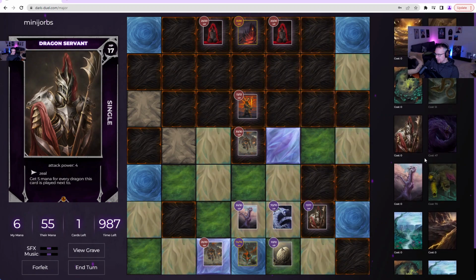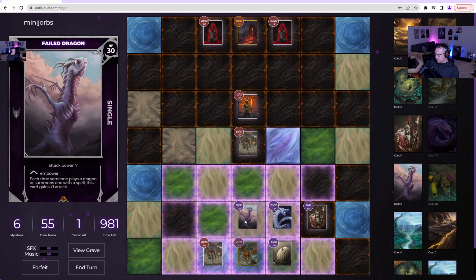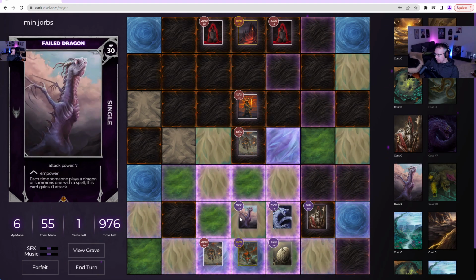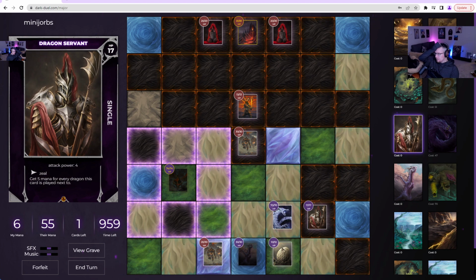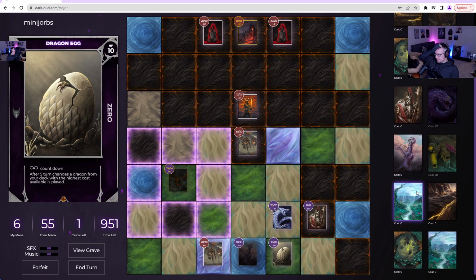My mana 6, their mana 55. Does that mean I'm winning or losing? I believe that means I'm winning. Let's go here. I guess I'll let them actually hit me. Any more turns? Zero? Sounds right.